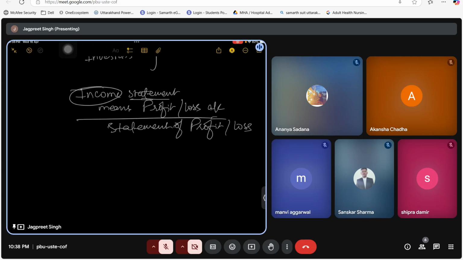I will discuss the format of this statement also, because before starting the cash flow statement, we need to discuss that particular part. Right now, we are just discussing the simple profit and loss account, and the other name of the profit and loss account is income statement. So the income statement is the statement whose format we have already seen. Here we can easily understand that we are calculating profits or losses in this statement, and this is why the name is income statement.